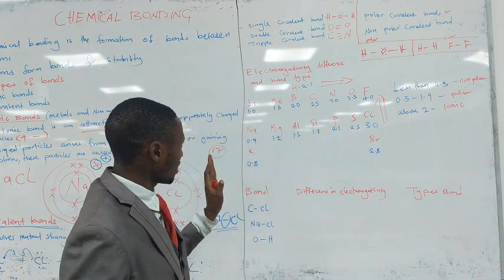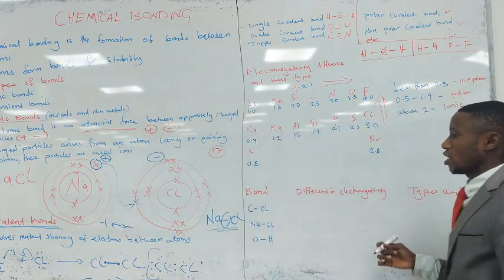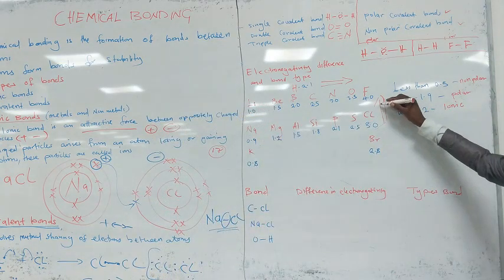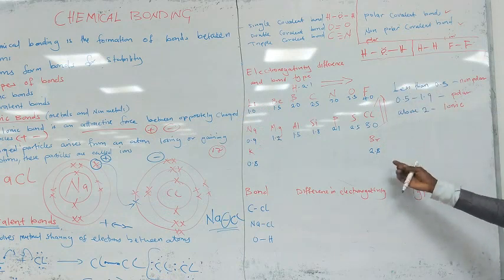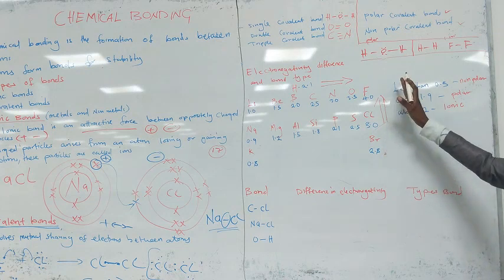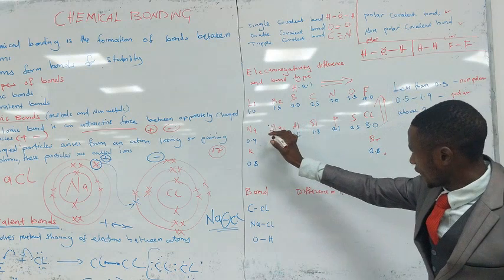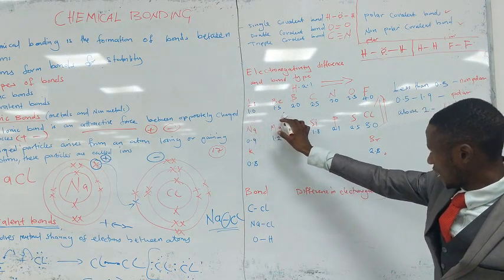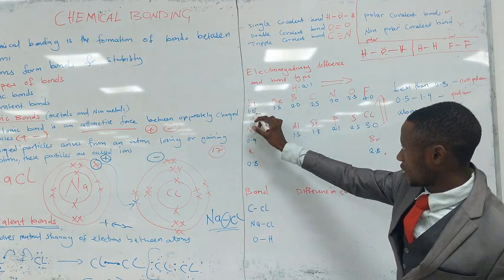So it increases from right to left of the periodic table. When you look at this side also, we've got an arrow running from down up. So also here electronegativity increases from down upwards. I believe even the numbers are very clear to say there is an increase in the numbering, if you can see. So these are electronegativity values.